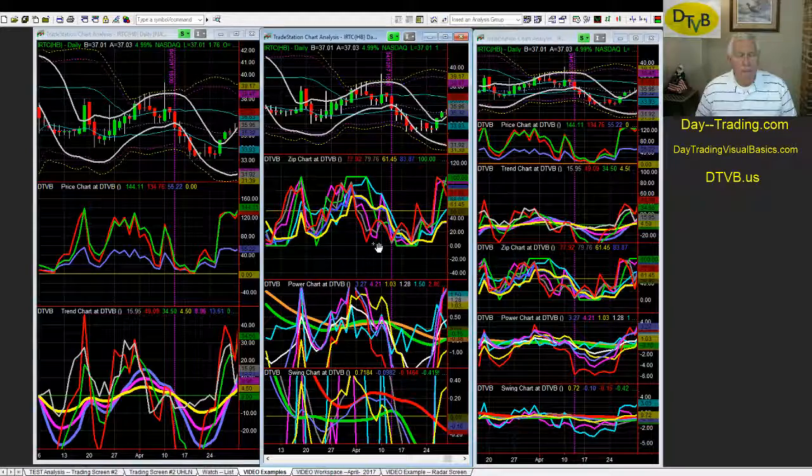ZIP red and ZIP pink have similar types of associated activity. Remember, your ZIP pink is a price barometer, and so your 3 price lines, your ZIP pink and your swing Zion, are your 5 price barometers. When they go up, price goes up. When they go down, price goes down. And so it's important to just keep focused on what you see, on what you analyze as you're identifying and looking at different trades.